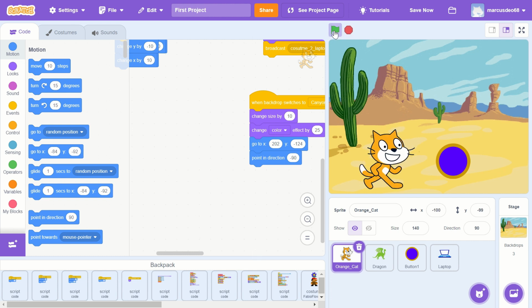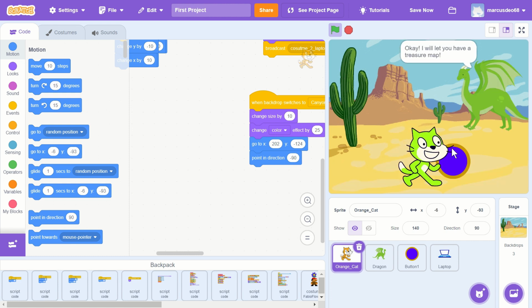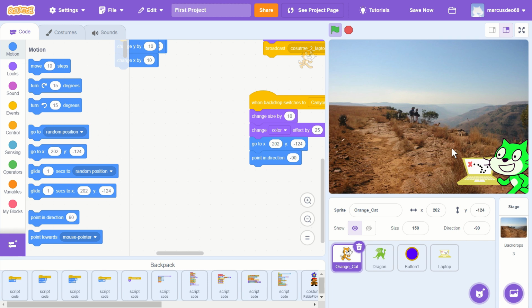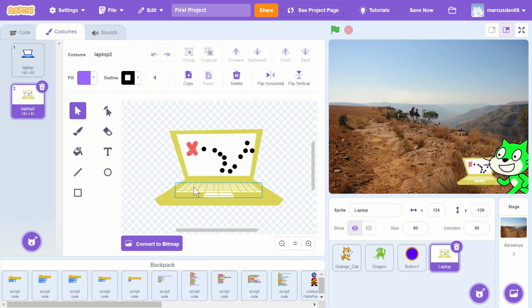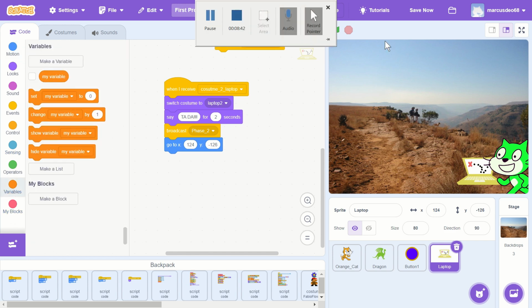And actually, let me come over here. Let me advance through the story. Okay, and so while this is running, let me just explain to you what I want to do from here. Where I want to take the story is you'll see this treasure map, right? And I want to display it on the backdrop. I want this treasure map to become the backdrop, and what the cat is going to have to do is navigate and collect little items along the road to reach the X, okay? And to do that, I'm going to keep a score, alright? And that's where variables are going to come in. Alright, 8 minutes in.